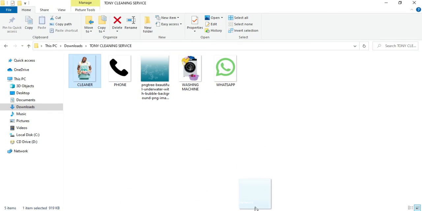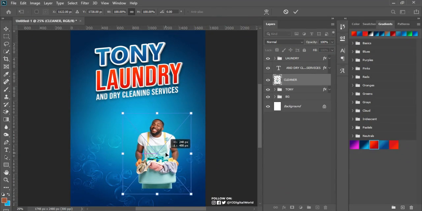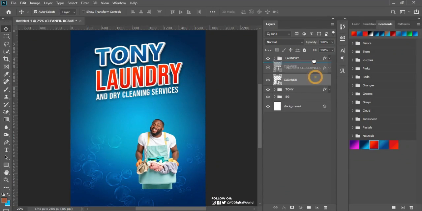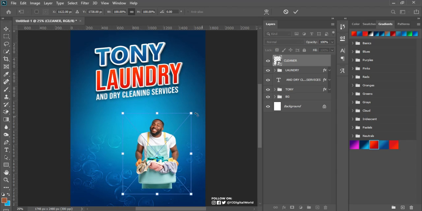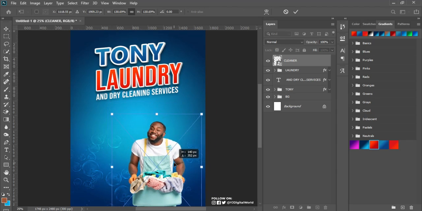We'll drag in our character image here and place it here. Drag it above every other layer. Ctrl T on your keyboard to transform, and you scale up the size.